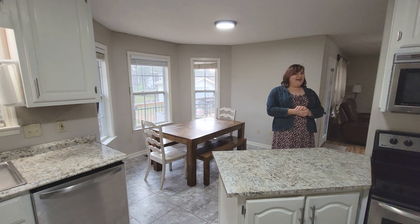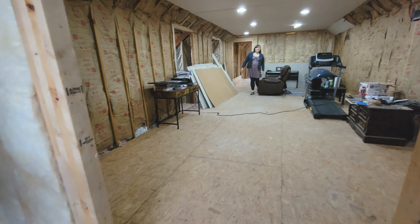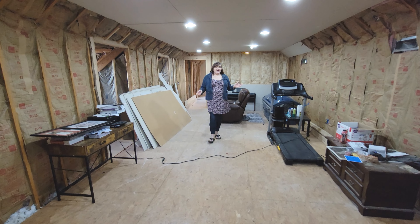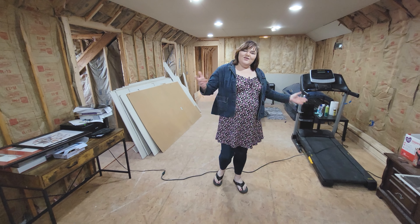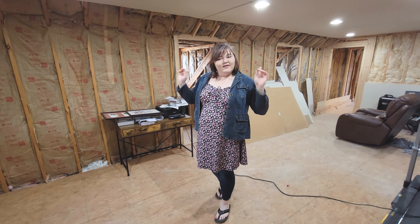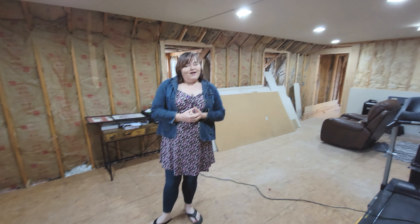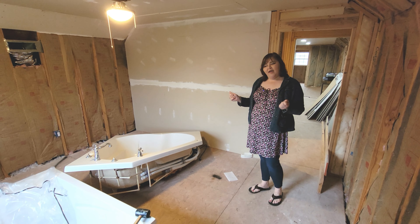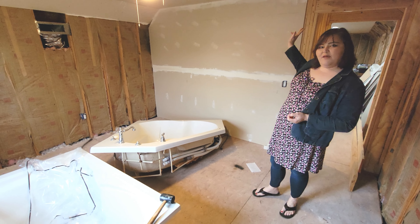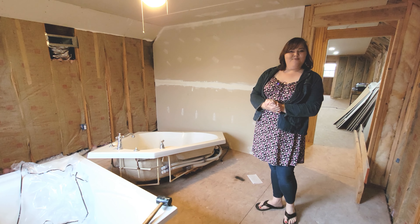I've been promising you guys a surprise inside — I can't wait to show you upstairs. Upstairs you have an additional over 700 square feet of living space that is not included in the square footage of the house, so this is a good bonus value for you. You can turn this area into a bonus room or any kind of living space you want. All you need to do is put your flooring down and put the sheetrock on the walls. It already has plumbing in place, electric in place, lighting in place, and AC in place. This room could be turned into a bathroom — it does have plumbing in place — and the owner said they also have plumbing in the other room at the other end of the house as well. So this is something you can use your imagination on and make it work best for you.